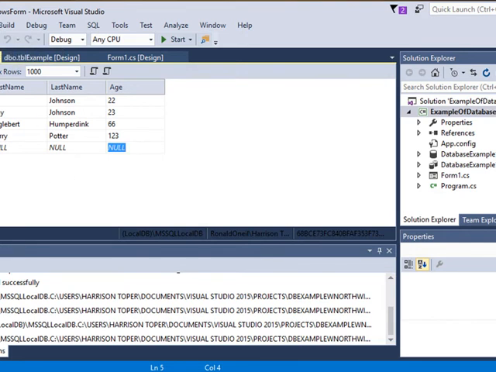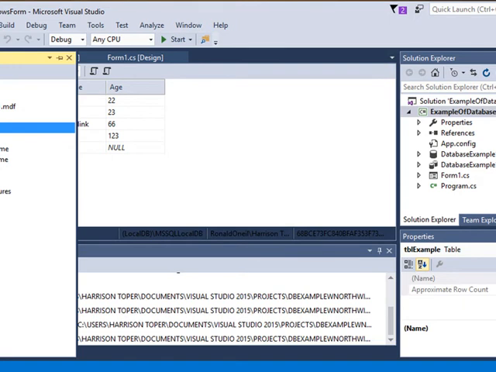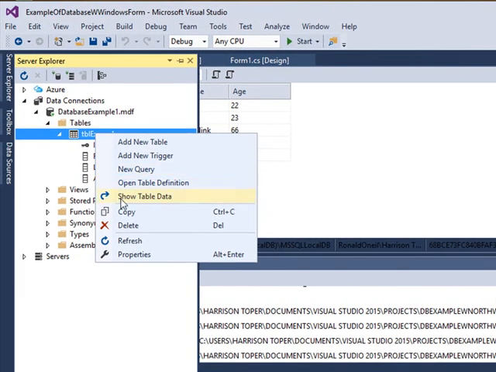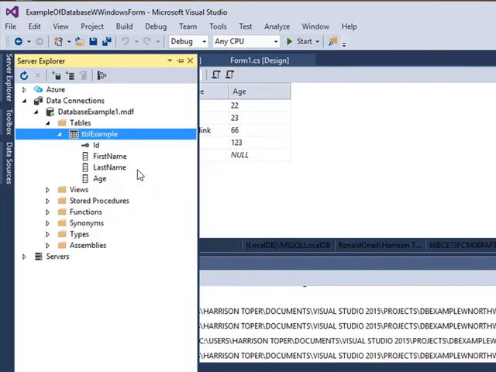And now let's go back to our Server Explorer, and I'm going to right click on the table and show table. Let's do a new query. Let's do a query on this.